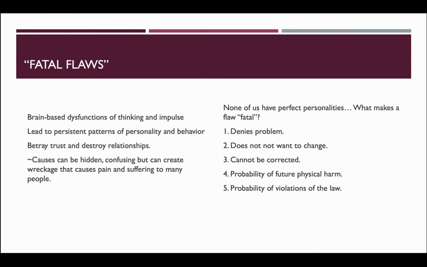Fatal Flaws discusses personality disorders as brain dysfunctions of thinking and impulse. This leads to persistent patterns of personality and behavior that can betray the trust of people in our lives and destroy relationships. The cause can be hidden and confusing, but it creates wreckage that causes pain and suffering to many people.